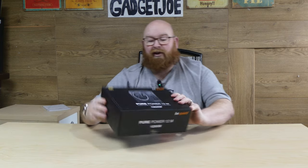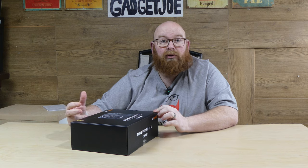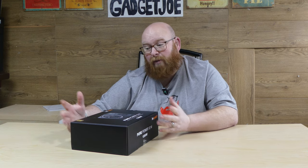What we have here today is the 1200 watt model. This is the Pure Power 12M, the M in the name standing for modular. This is their latest power supply in the Pure Power range, and we're going to take a look at exactly what you get in the box, take a look at the cables included, and we will go through, as usual, all the basic information about the power supply.